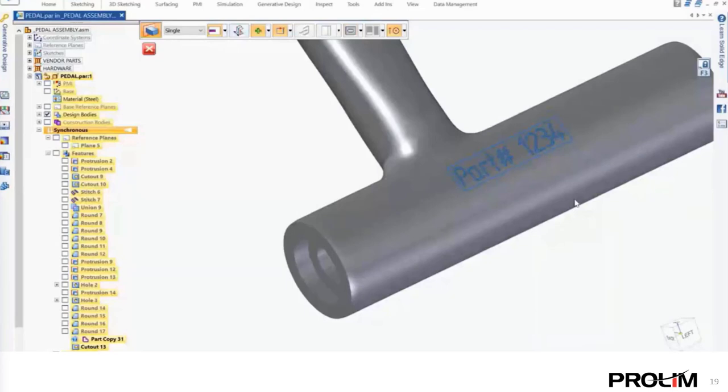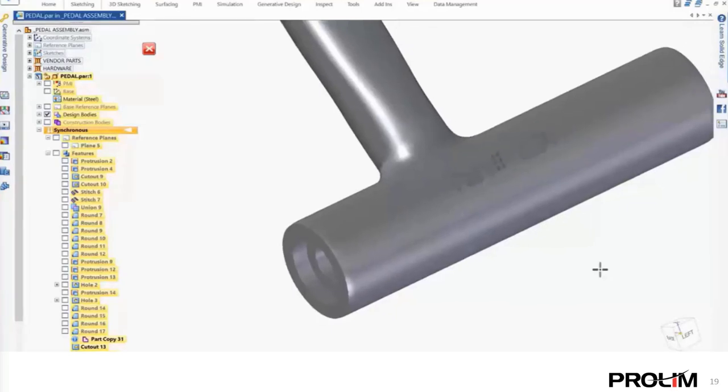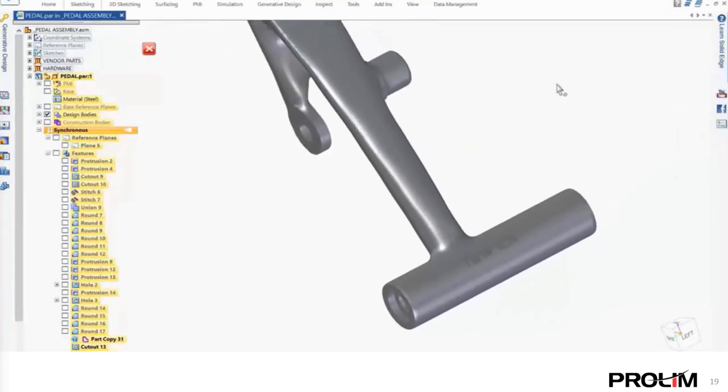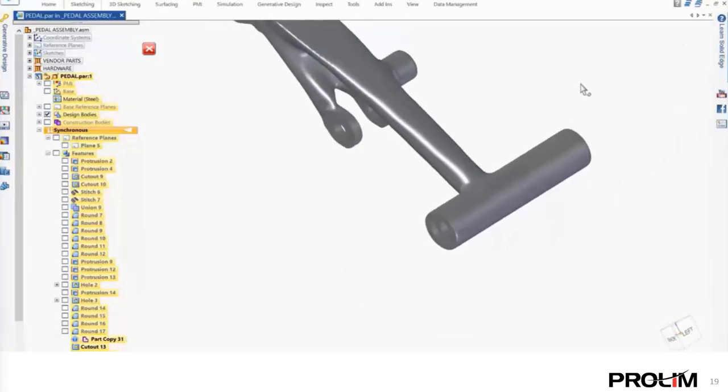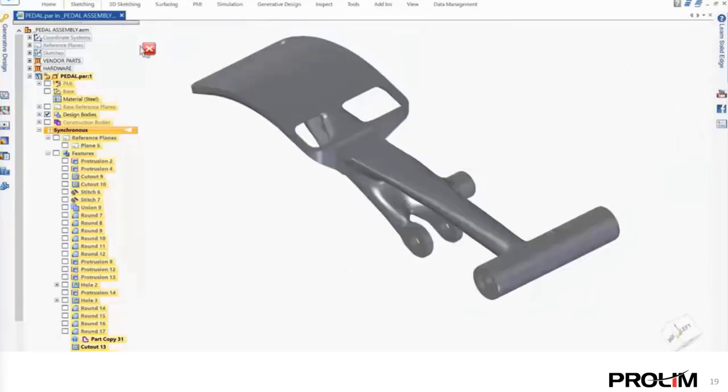Next, we'll go ahead and add a feature to our part. In this case, we'll add a part number to our part. We'll create some quick text and then extrude it into the design. The power of Siemens convergent modeling techniques available in Solid Edge provides the engineer with the ability to further design the mesh models fast and easy.